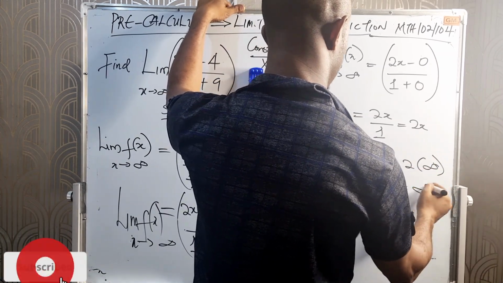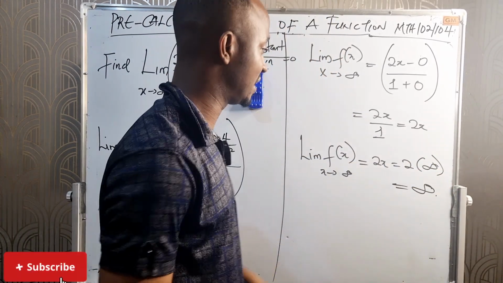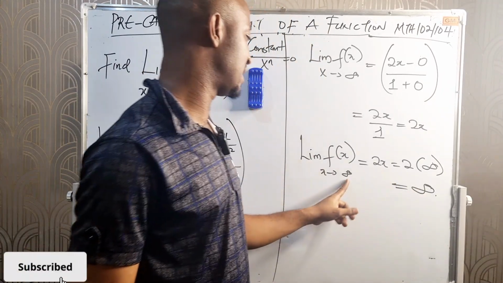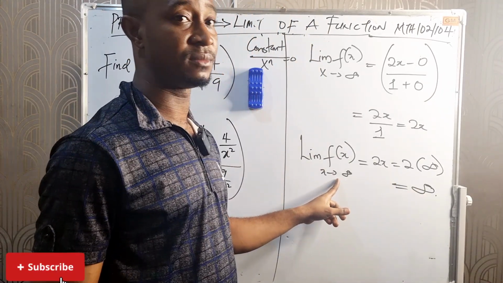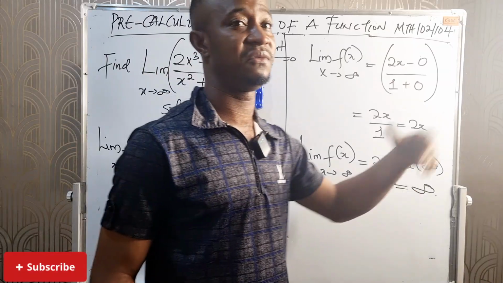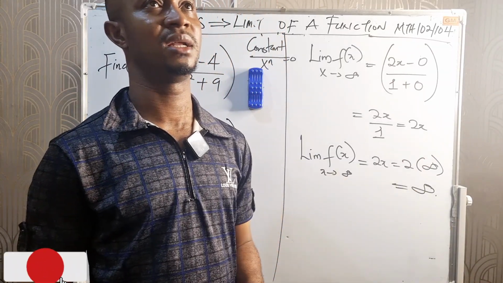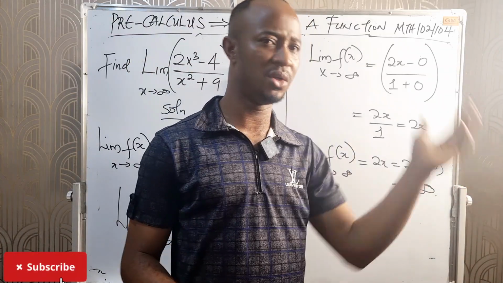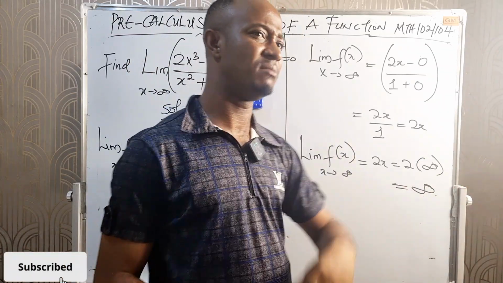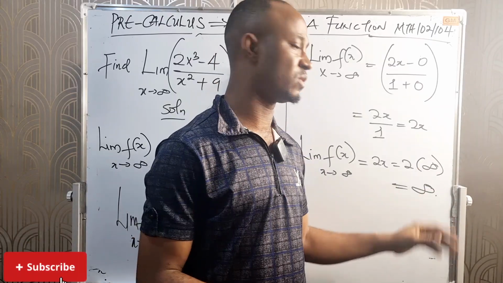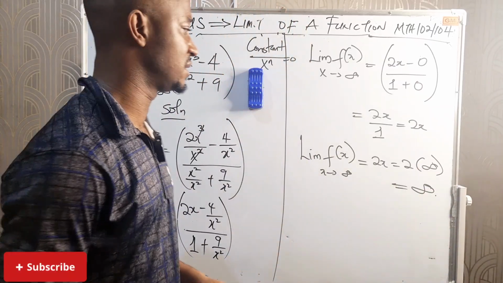After solving, when we have the value of x, I just have to substitute the value of x as infinity. Any number multiplied by infinity is still infinity. Let's say, for example, infinity is like 1 billion or 10 billion. If I multiply 2 by 10 billion, you are still increasing it. So 2 times infinity remains infinity. Am I communicating?